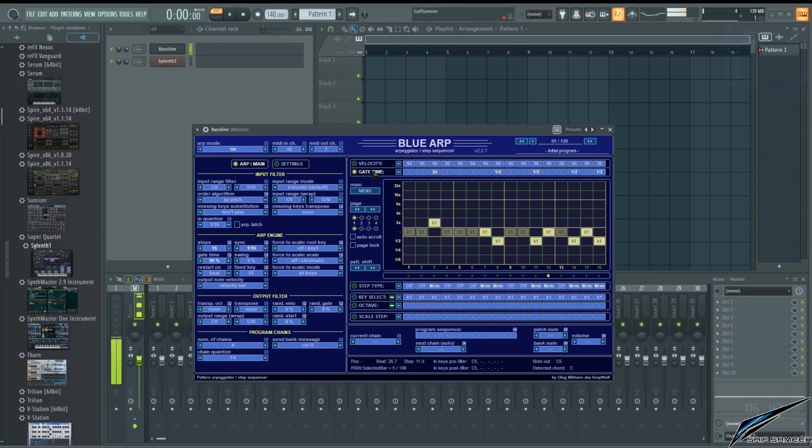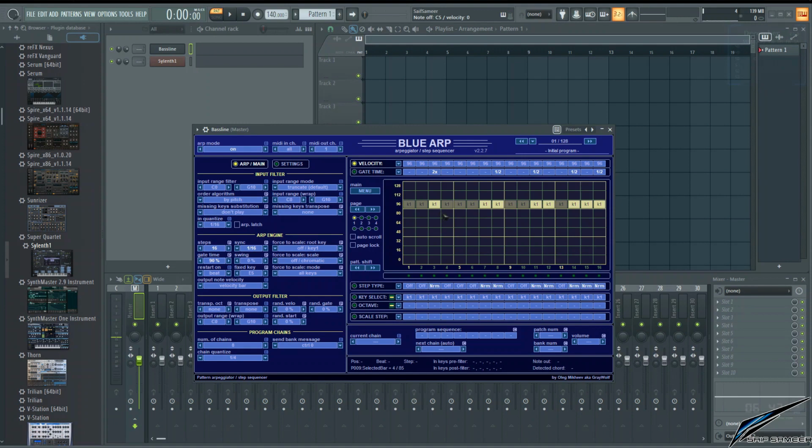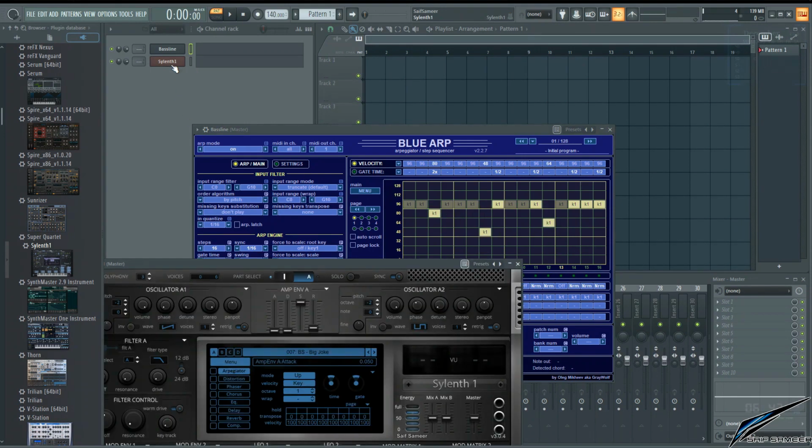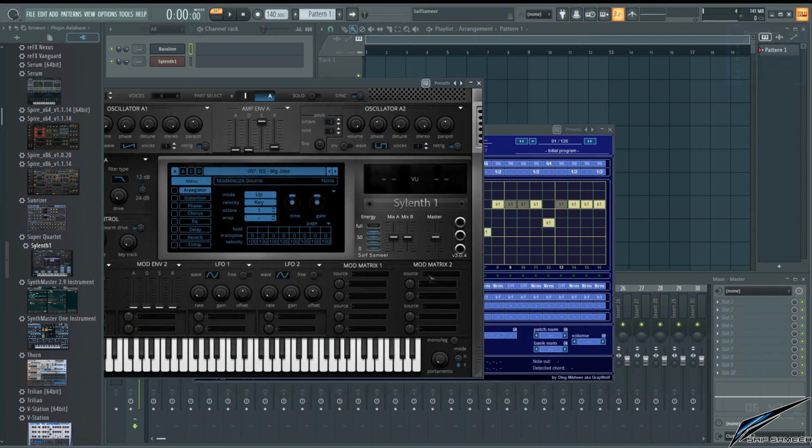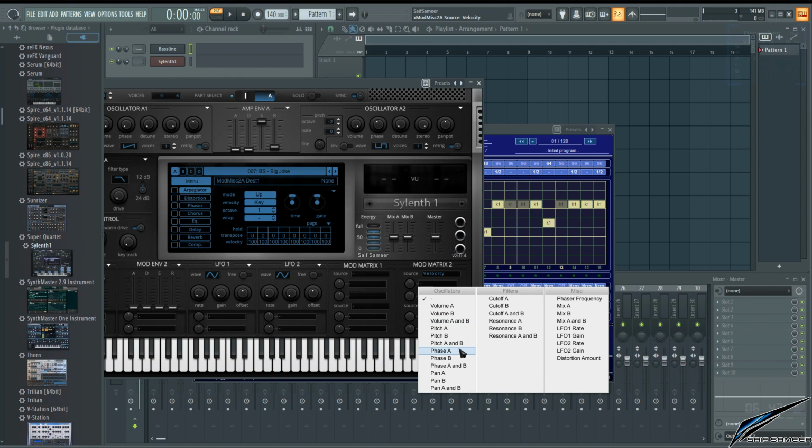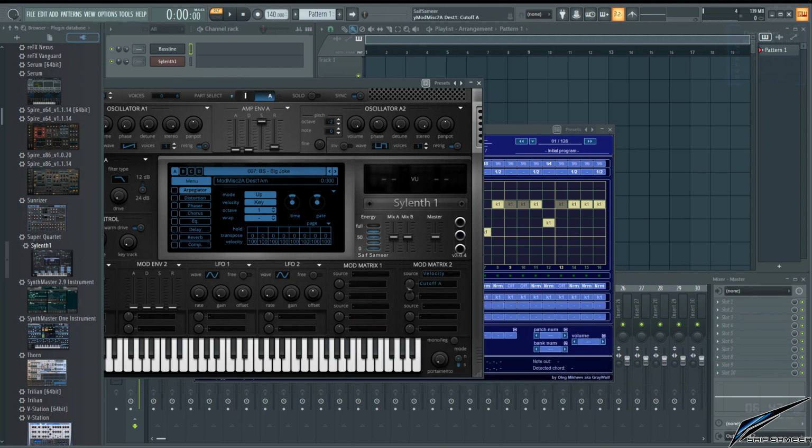Velocity also can be set from here, and for having notable effect, we can map the velocity on silent one to filter cutoff.